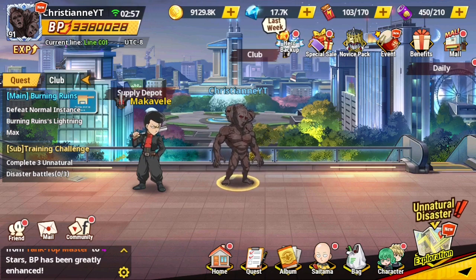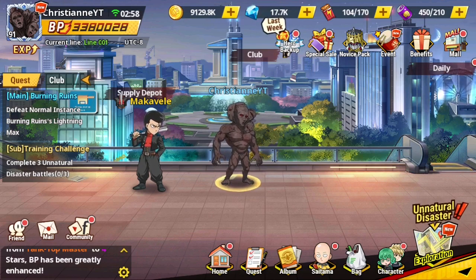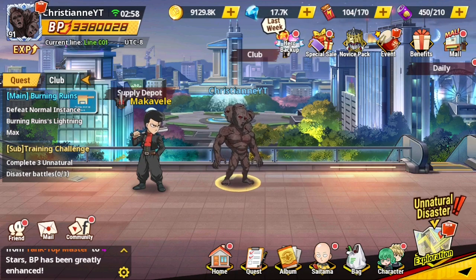Now the Saitama mission is 30 gems. It is very important for you to finish everything so that you get the gems. The next one is club activity. The club activity is 50 to 60 gems. It seems to vary depending on club levels. Some of the gems given to the players in a certain club change. It depends on your level.